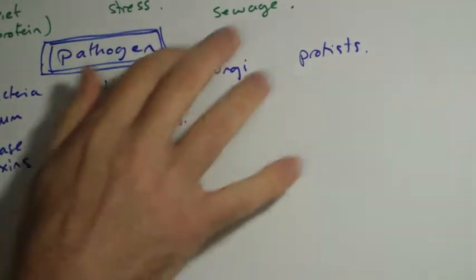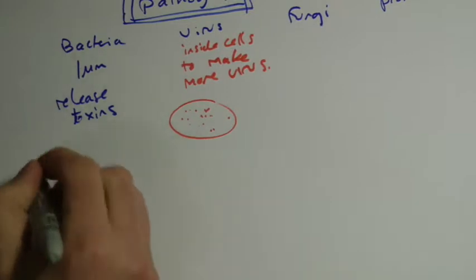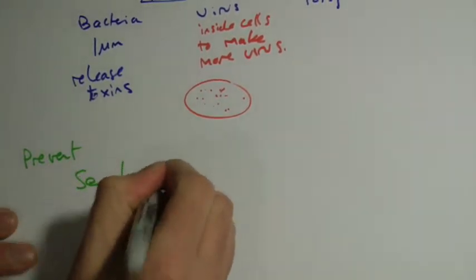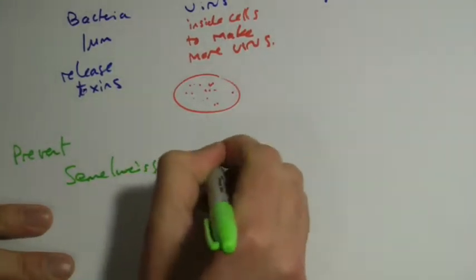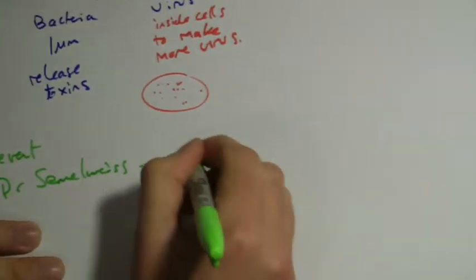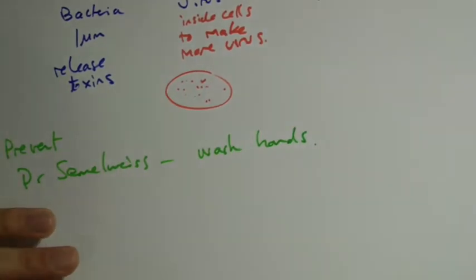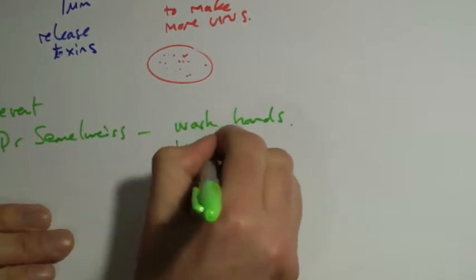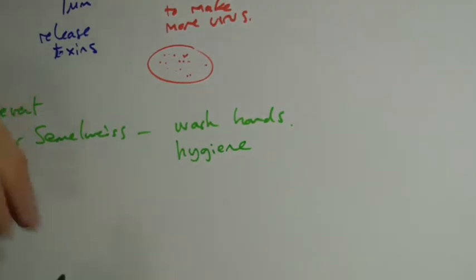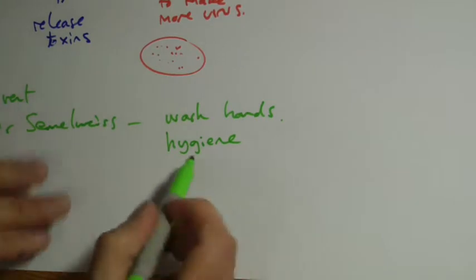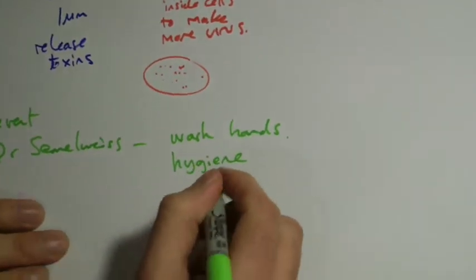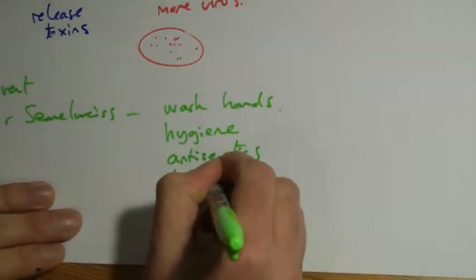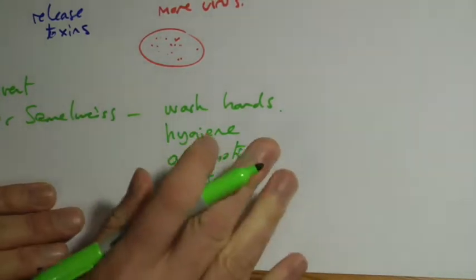Fungi and protists we'll come back to in a little while as specific examples. This chapter also talks about ways to prevent diseases. So there's the guy, Dr. Semmelweis, although you wouldn't need to remember the names of these people. If you remember, he's the doctor who identified the need to wash your hands in order to prevent pathogens being spread. And then, of course, you've got people like Pasteur and Lister who were involved. I suppose with things that we might understand now as being hygiene. So pasteurizing things means heating them up, which will tend to destroy these microorganisms. Using antiseptics, disinfectants. All the kind of stuff that you would think of as pretty normal stuff to control disease.